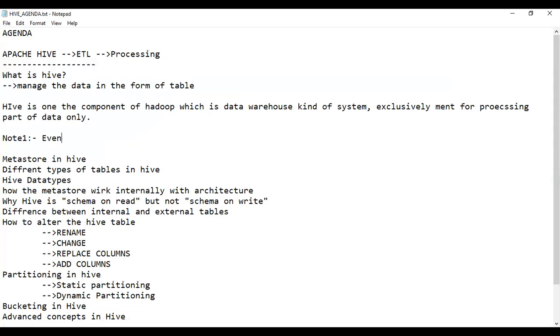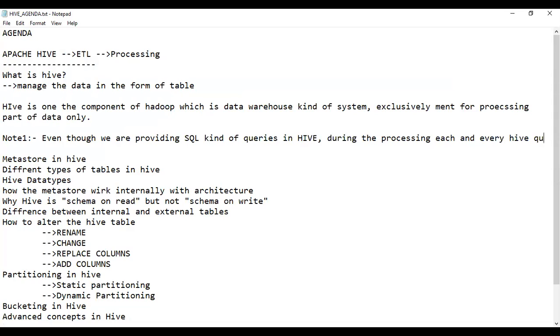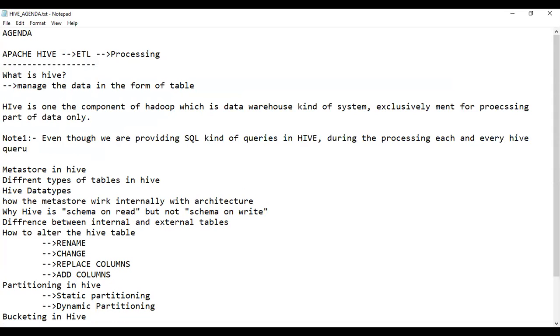Even though we are providing SQL kinds of queries in Hive, like select, insert, update, delete, during the processing each and every Hive query will be converted into a MapReduce job. Whatever query we trigger here will convert into MapReduce jobs only, as we discussed earlier in the diagram. So that's all about Hive we have seen.